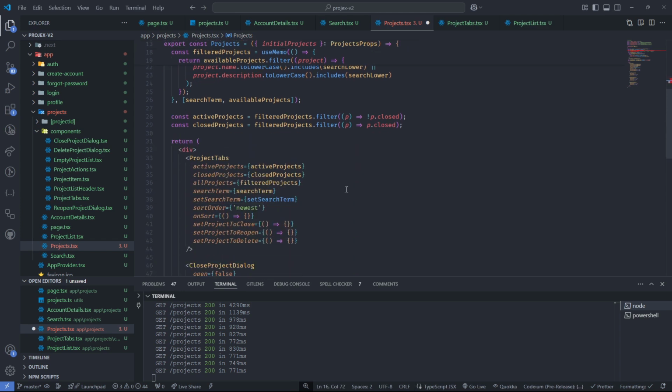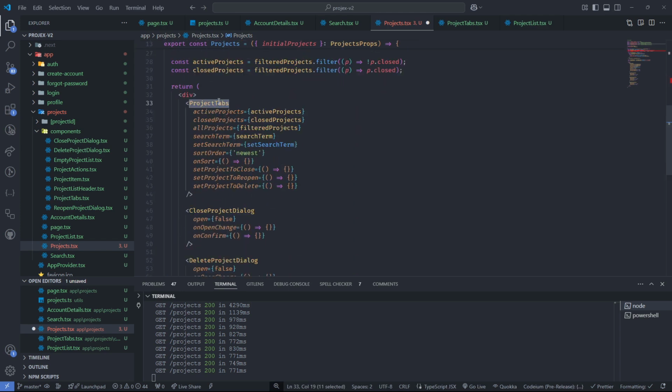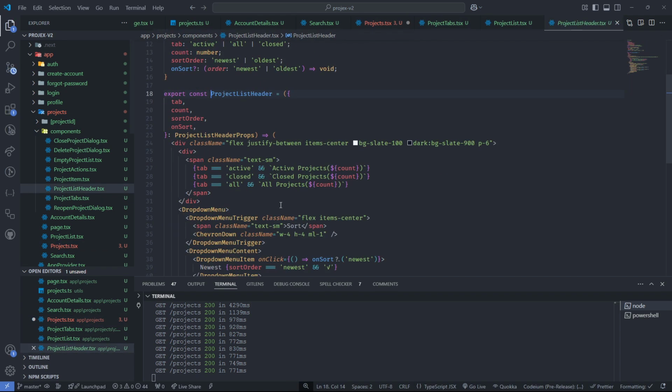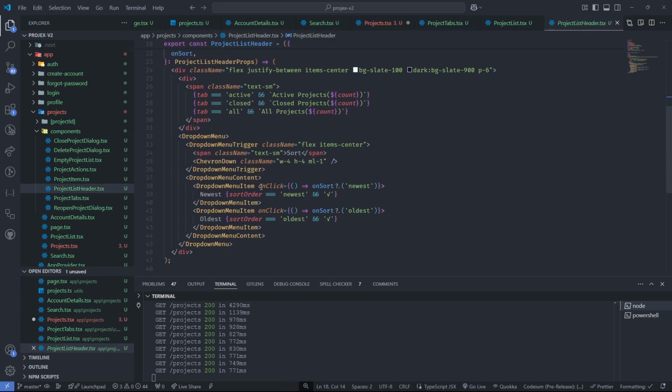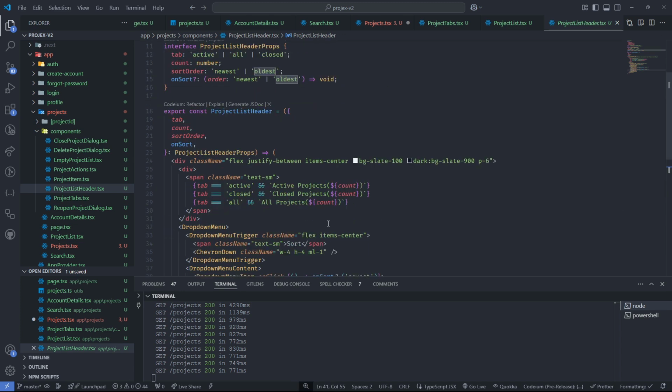Right. Now, here inside project tabs, project list header, we have the drop down menu, that is a sorting menu. When you click, it's going to call the onSort and pass the value, whether newest or oldest.